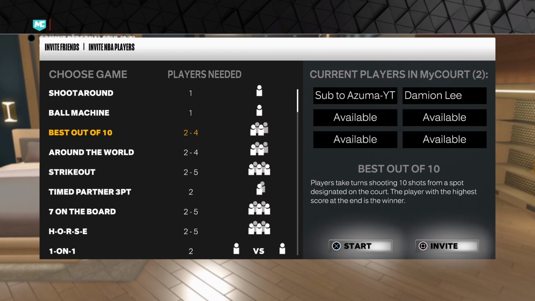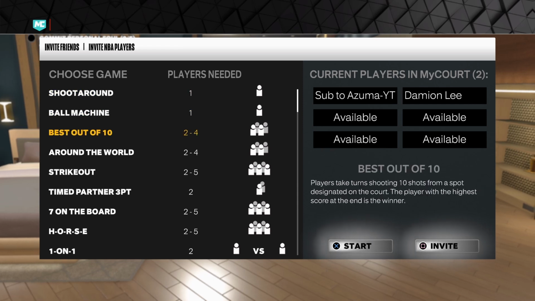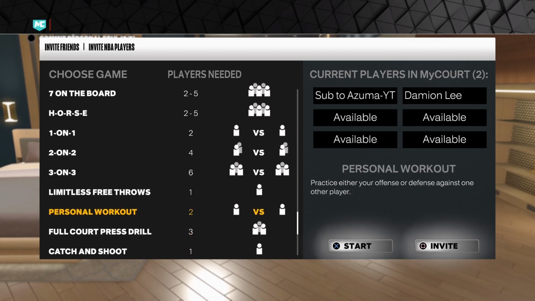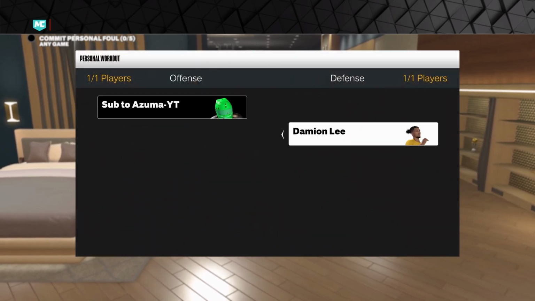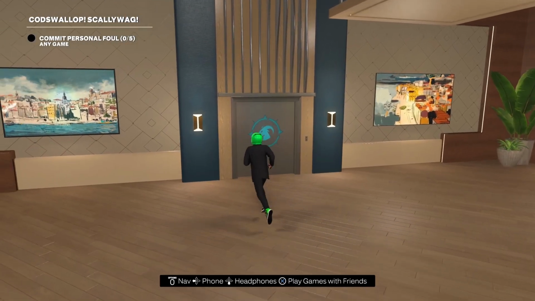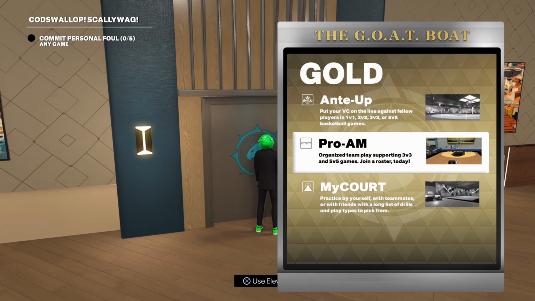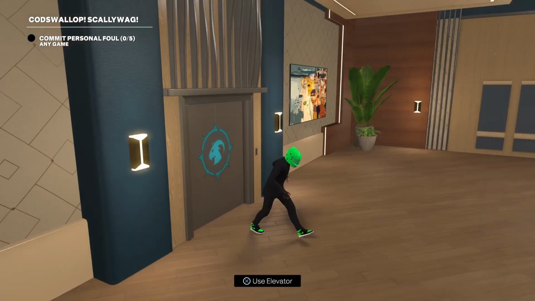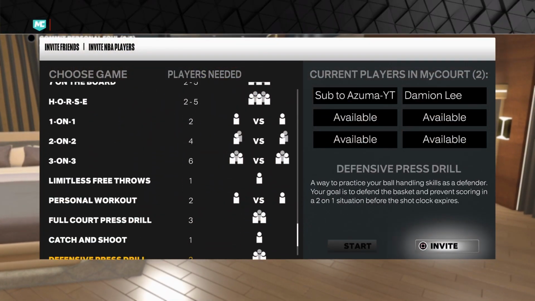So for me, there's really only 3 places that's good to dribble. Ball machine is pretty good. Shoot around, I don't really like, but ball machine's pretty good. My favorite, which I'm going to be doing in this video, is personal workout. Just invite some random person to your team and then put yourself on offense and them on defense. And the final place, if you have a pro-am team, you can dribble it in the pro-am thing. Personally, I don't really like it, but it's to each their own. So let's hop into the actual personal workout.